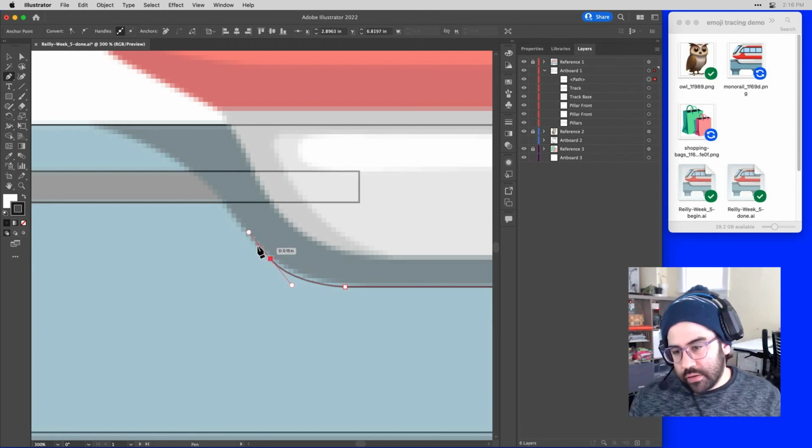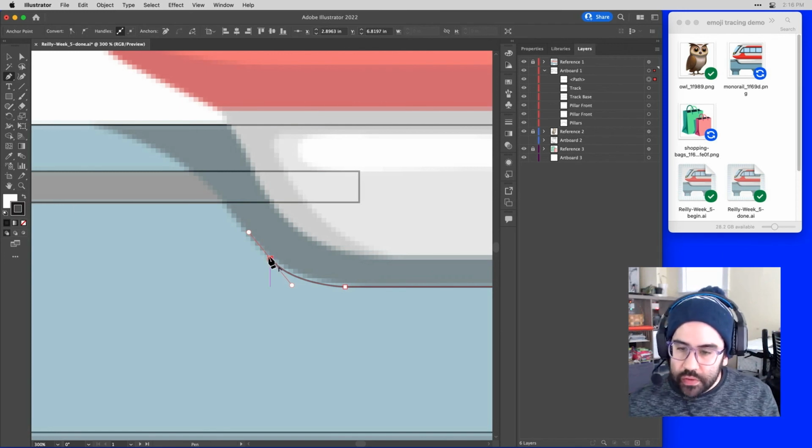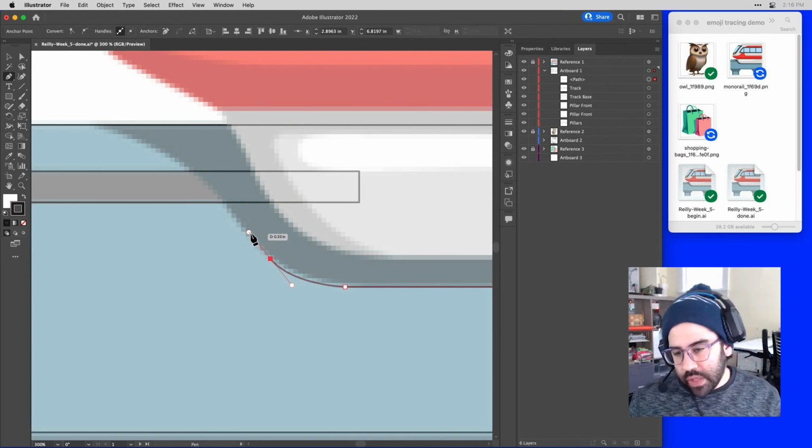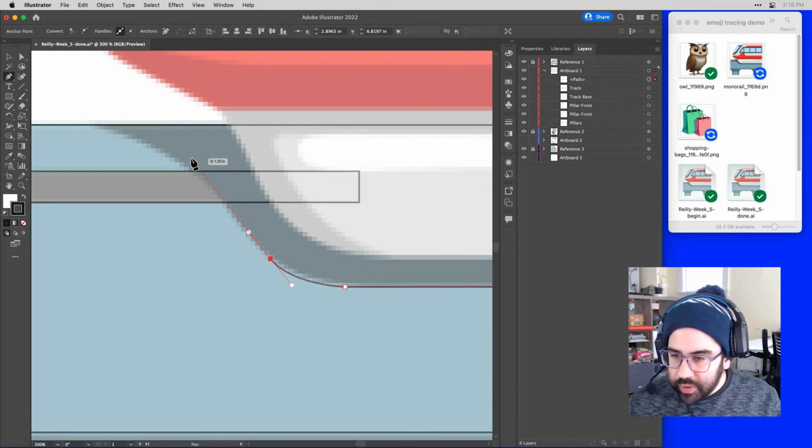And now we still need some more curvature. And so the way that we're going to imagine how that line would project out is by looking at the anchor point and the control handle and sort of projecting out from there. So I can see it's staying pretty close up until right about here. So I'm going to click and drag here, and then let's see if we can get that to match. And that's looking pretty good.